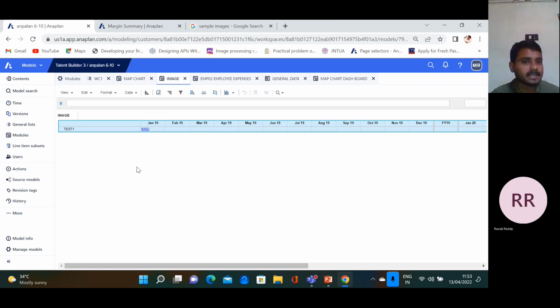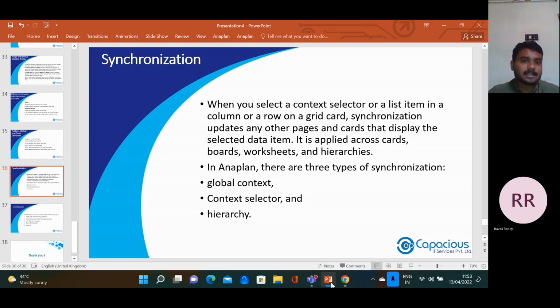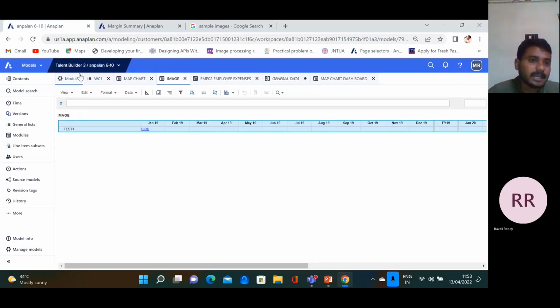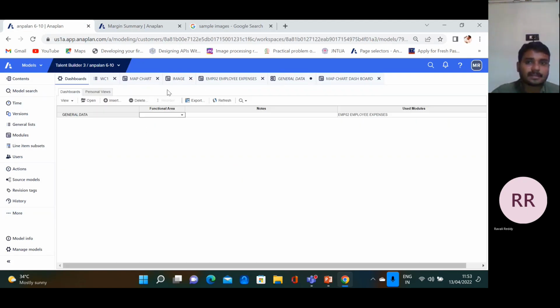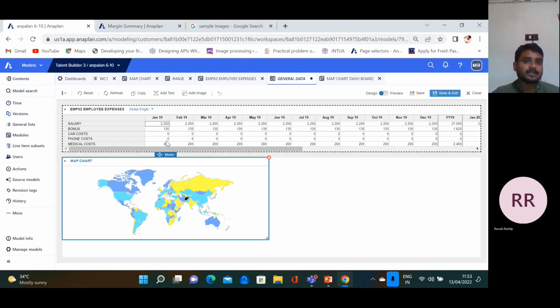Coming to this Workspace, synchronization is the concept. So go to the dashboards, more, click more, dashboard. In the dashboard, open this dashboard. Yeah, open. So if you click grid card, then click edit, it will already be presented.